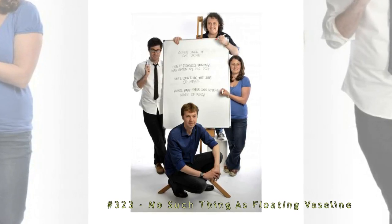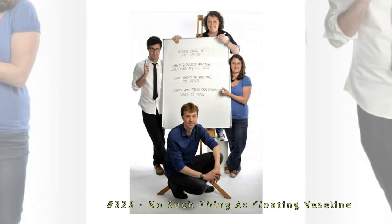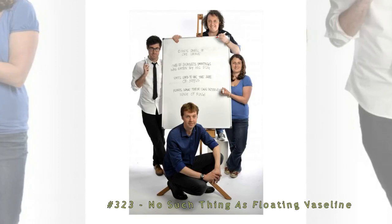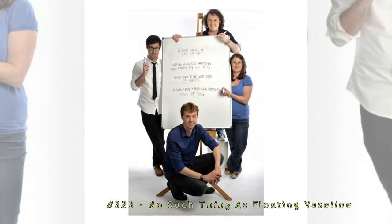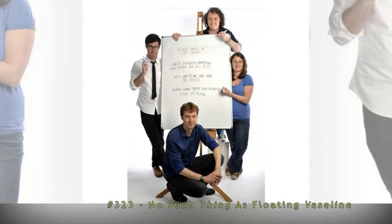But this guy raised a bunch of ships using this method, and he tried to patent it. But the patent was rejected because they said the idea comes from Donald Duck. He's the original holder of this idea. Wow. Because it was in a cartoon. So they refused him the patent.